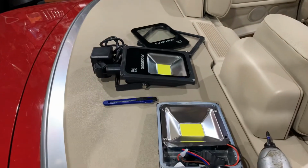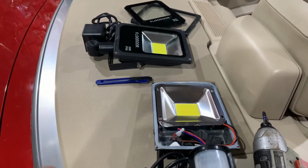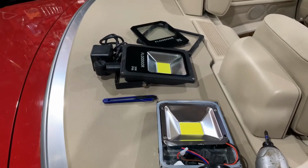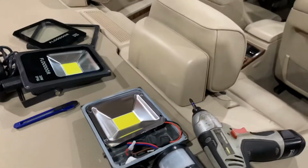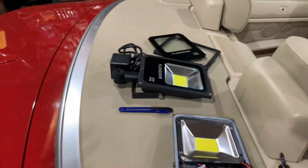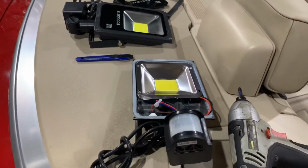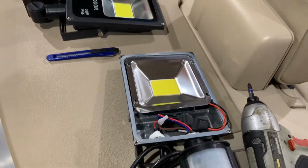mainly for inputs and outputs and wiring. So all the circuits will be isolated, and I'll also use a fuse. I will most likely use either a motorcycle battery or a car battery to power all of this, and I'll have a charger system on there. The benefit of that is, if ever the electricity goes out, my outdoor lights will still work. As far as the wiring goes, I will show the wiring later when I'm done.